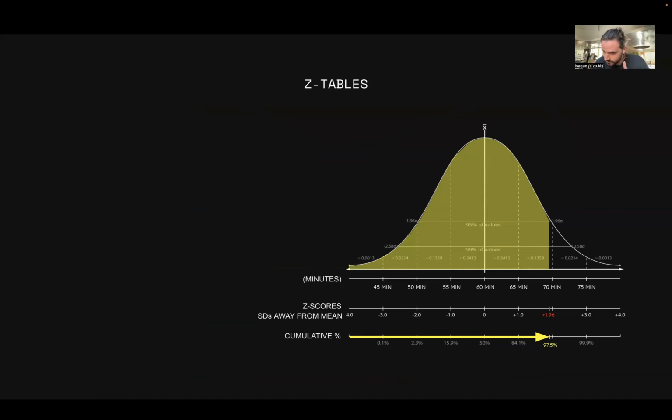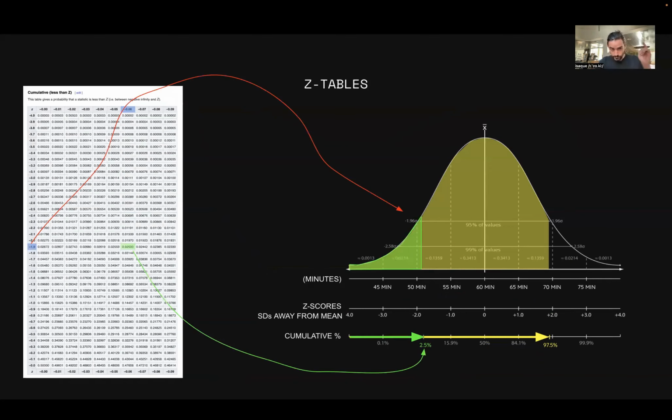Now, we still need to find 95%. So how do we do that? Well, we can use the same thing. This is an extension of that table, another part of the table. And we want to find the point at minus 1.96. So let's go to minus 1.9, minus 1.91, minus 1.92, 93, 94, 95, 96. It's this one in green, right? This one in green says 0.025, which means 2.5%. If it's 2.5%, then this is the point at minus 1.96.